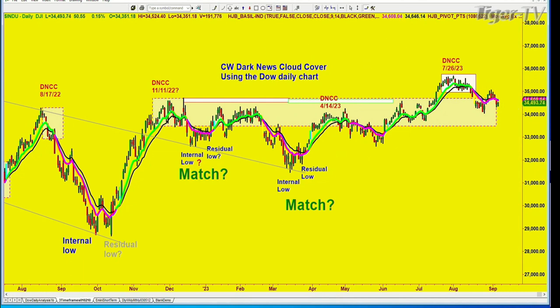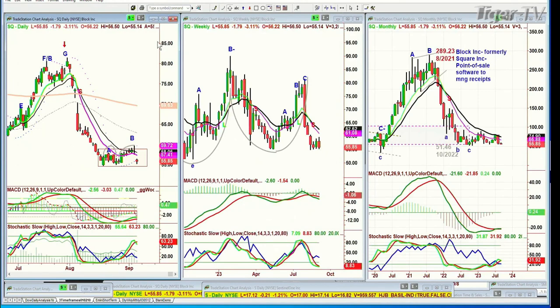We've got Garrow in Newport Beach on the line. He'd like to look at Square — SQ is the symbol, Block is the name. It actually held very nicely using the parabolic SAR, and now it's given a chunk back today. Garrow said: 'You told me a few days ago when I called that this is struggling and it cannot go any higher than that rectangle, and how right you were. I was long for a while and then this morning I shorted it at 5 o'clock California time — 8 o'clock your time — shorted it at 57.14. My question is that the position of the dots are reversed. Now you have one dot at the top. How far do you think that will go lower?'